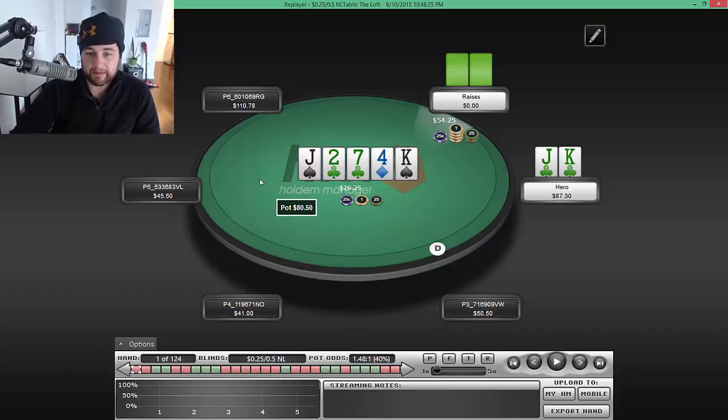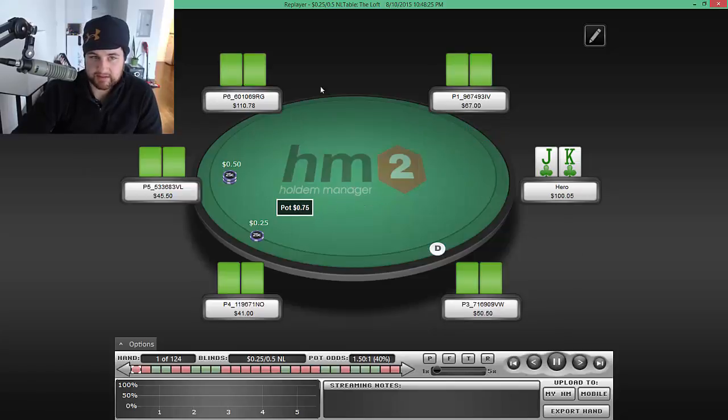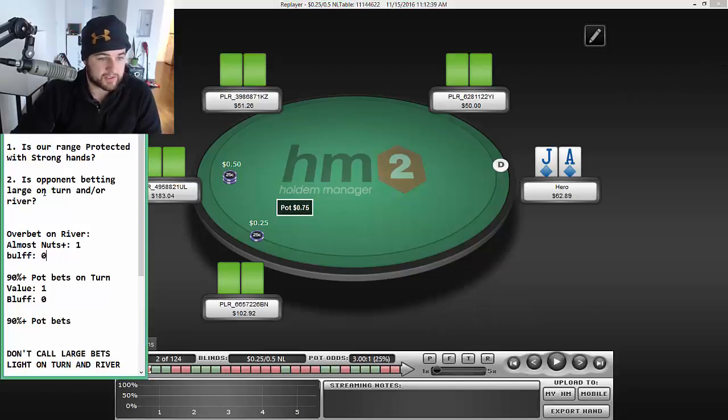And I wonder, like, I mean, maybe we should be finding a fold here with like 2s, 7s, or 4s. I'm not sure about that, but this is a fold. So that's a lot of money that we wasted. Okay, next hand. All right, so.